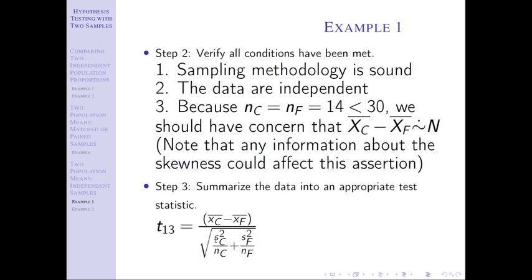I want to make sure we understand that. S is the sample standard deviation. So if I decide to square a number, I want to square the standard deviation. So if the problem gives me standard deviation, the formula says you need to square it. But if the problem gives you variance, it has already been squared. Don't square it again. This problem gave us variance, which means we don't need to square it. It's already been done for us. You need to be thinking about that. That's one of the biggest areas that people will mess up on these problems. If you can avoid that mistake, you've probably avoided over 50% of the mistakes that you can make.